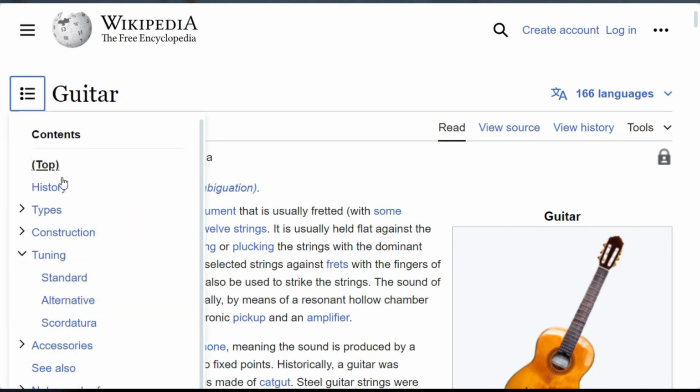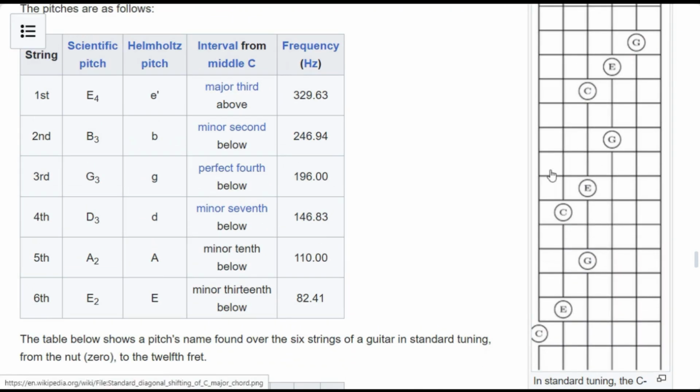Why were these specific numbers selected as guitar string frequencies?